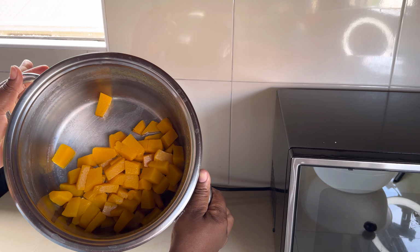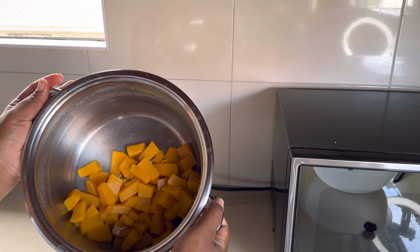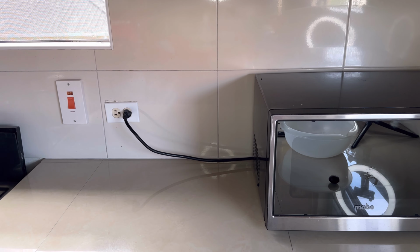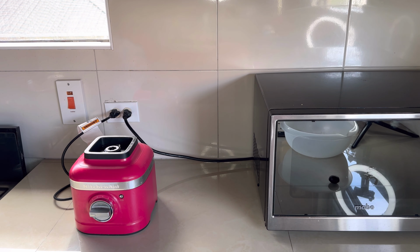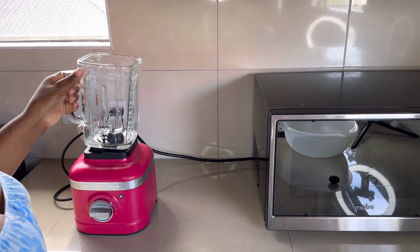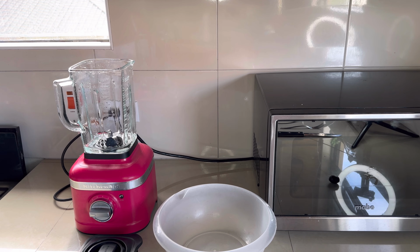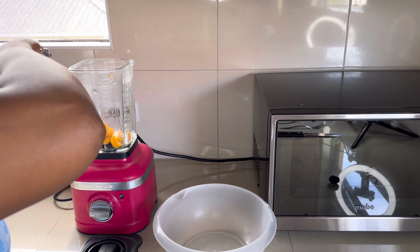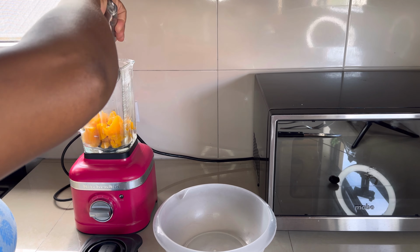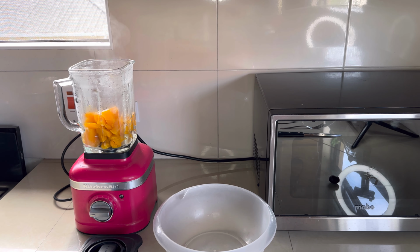Now that my pumpkin is completely cooked, I'll throw the water off. I'm going to get my blender. I start putting my pumpkin in the blender. I'm going to add some water.